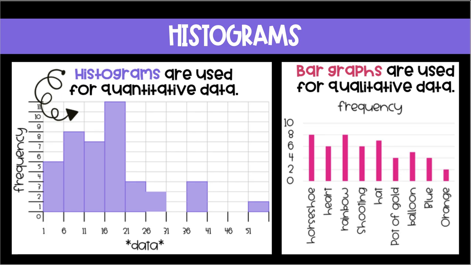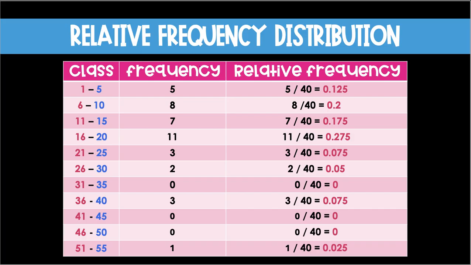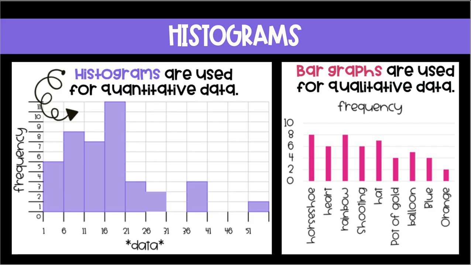For the first frequency distribution that we constructed, if you remember, our classes were from 1 to 5, from 6 to 10, from 11 to 15, 16 to 20, and so on. That's how we have our classes in this histogram. 1 to 5, 6 to 10. But you just put one of the values. You don't have to put both. Although in your frequency distribution, the classes do not overlap.